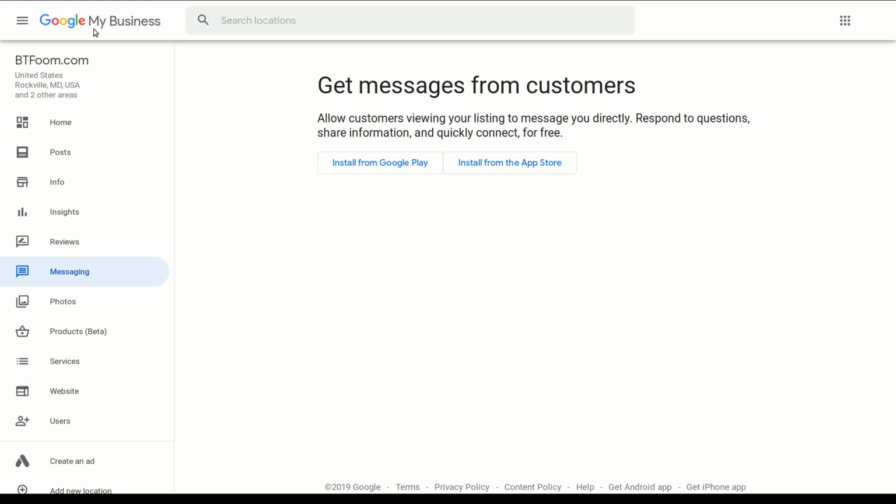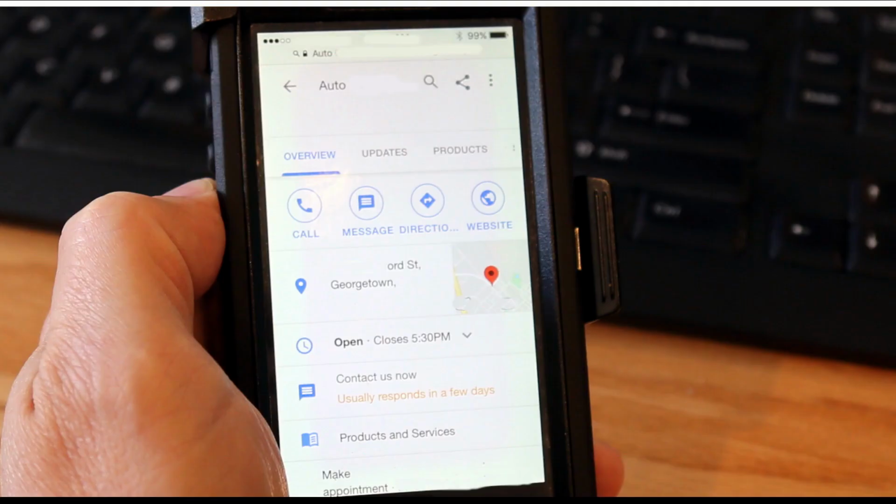Again, to summarize, Google My Business messaging looks like it's in a state of change, or at least going forward they're going to force you to use the phone to do this, and it doesn't look like even that allows you to change the number for messaging. I'll put up on the screen what the customer uses. It has to be done on the phone, possibly on some tablets, to be able to contact a business through message. If you've never seen it before, I'll throw it up here and show you what the person would see.